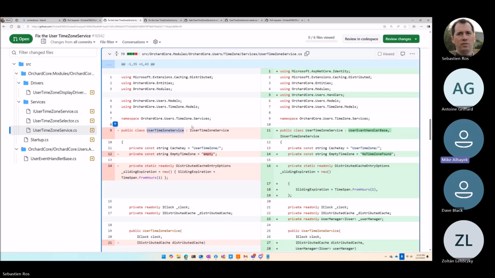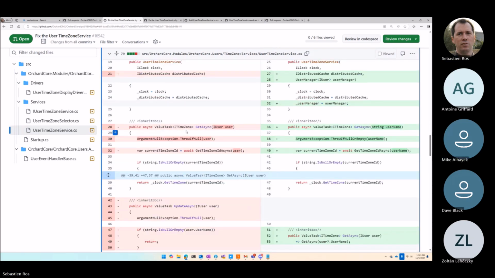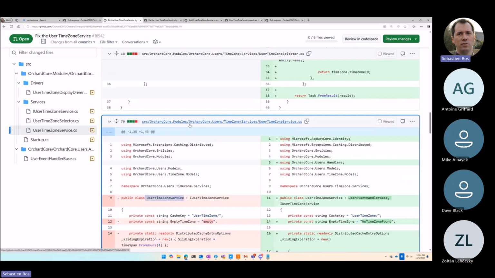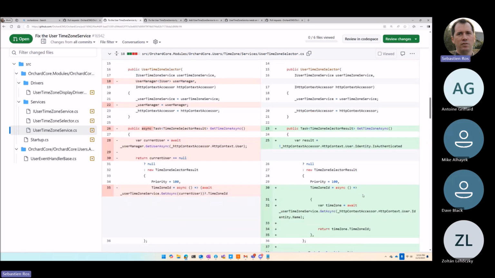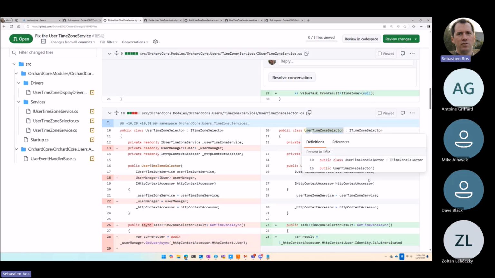This is useful because it is useful to have a service able to retrieve the time zone of a specific user, right? I don't think it would be this useful. If we don't have this service, now we are mocking the thing. We had an interface to be able to mock something that is just providing caching. I'm like, why don't we just have the ITimeZoneSelector? They can mock it, and then there would be no caching, but the user time zone selector could provide a cache by itself.